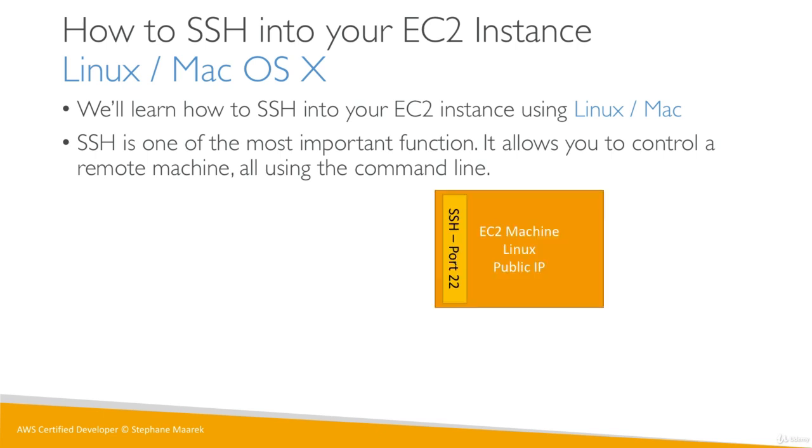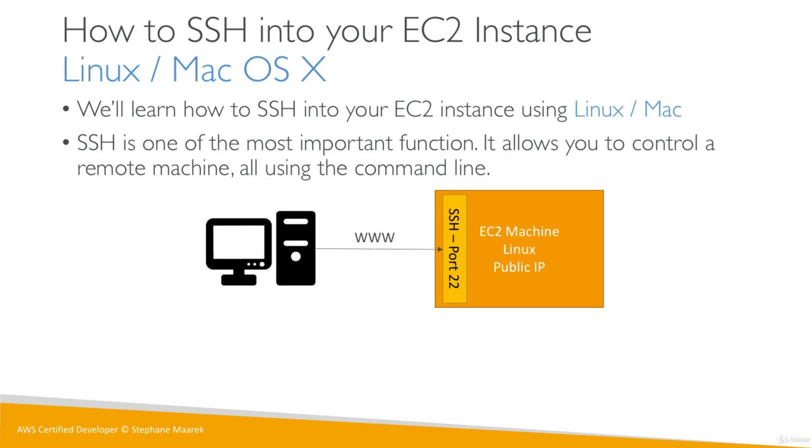So how does that look like with a diagram? Well, we have our EC2 machine and we launched Amazon Linux 2 on it, and our machine has a public IP. Now we want to access that machine. And so for this, I don't know if you remember, but we have a security group, and on it, we allowed the port 22 of SSH. So what's going to happen is that our computer, so my laptop for me, or whatever for you, will access the EC2 machine over the web through that port 22. And basically our command line interface is going to be just as if we were inside that machine.